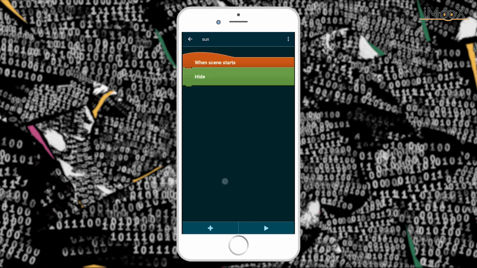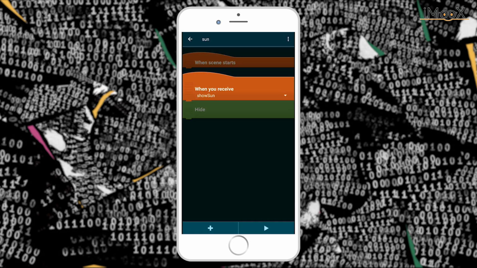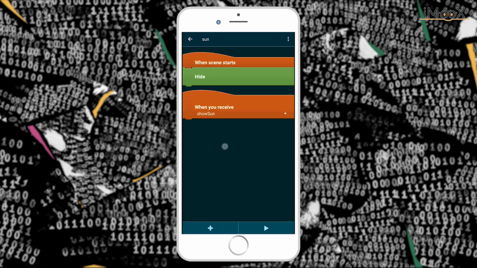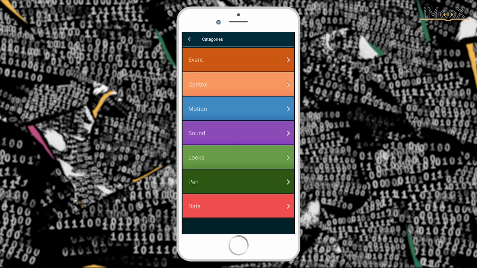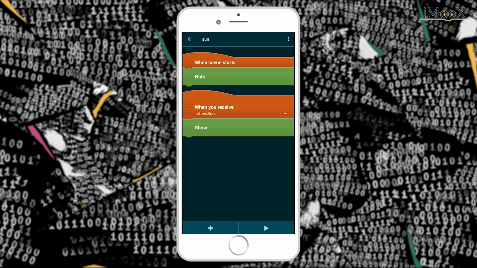Now we want to receive the message in the sun object. We use the block when you receive and choose the message show sun. Test the game and you will see nothing happens. To show the sun again, you need to choose the block show from the category looks. Now the object sun should say something.